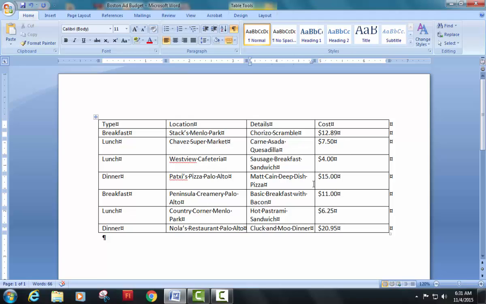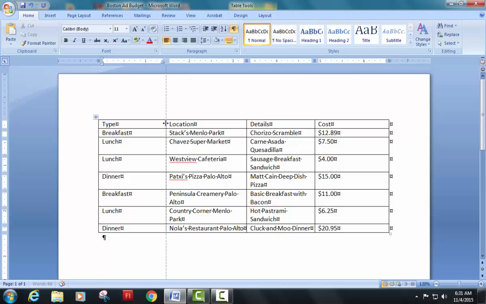topic called the click and move. Alright, the next thing we're going to do is we're going to modify table rows and columns. So this step deals with resizing rows and columns and aligning the information inside of the cells. Position the pointer over the border between the first type and second location columns until the pointer changes to an arrow facing both ways. Then drag the border approximately to the 3/4 mark on the horizontal ruler.